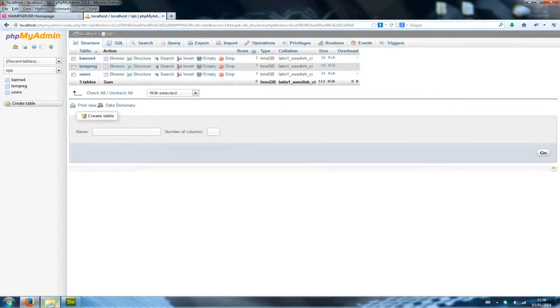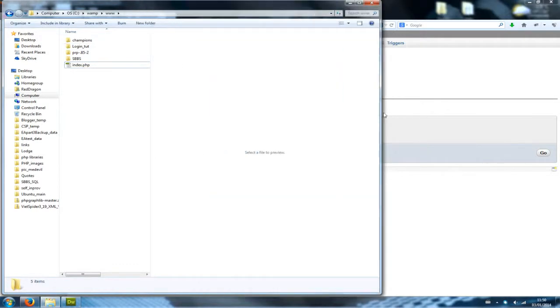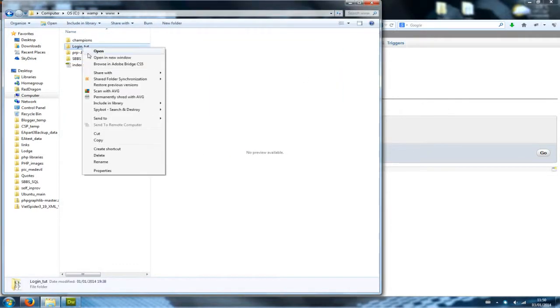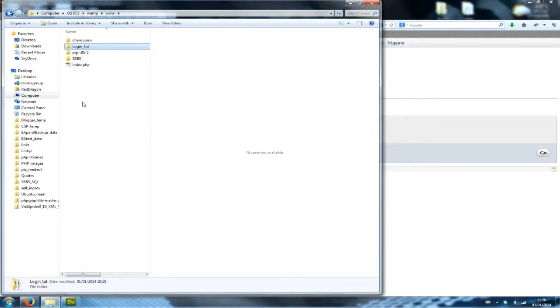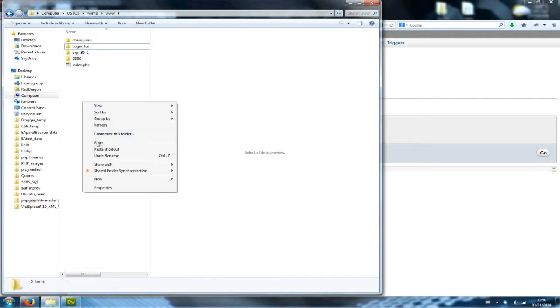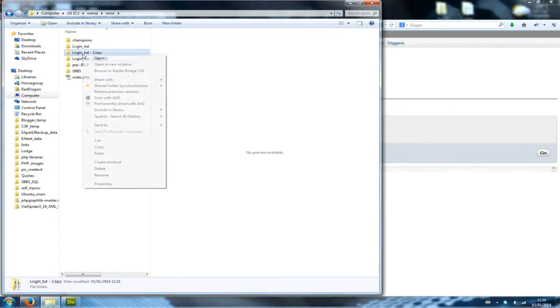Okay, now we're going to go to our www folder in WAMP. See what I have here, and I'm going to just copy the login tutorial files and paste them back in the same folder. And do that twice.